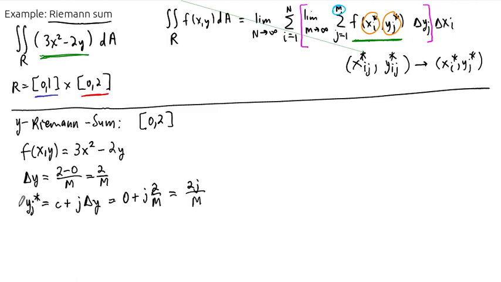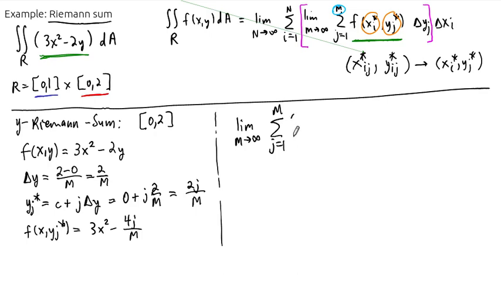All right, and now this yj star test point has to get plugged into the function. So f of x comma yj star. This becomes then 3x squared. Remember, x is a constant as far as y is concerned. Minus 2 times 2j over m. So 4j over m. All right, and now this all has to go into the Riemann sum. So at this point we have the limit as m approaches infinity of the sum. j goes from 1 to m of our function. That's this. So 3x squared minus 4j over m times delta y. Delta y is 2 over m. All right, and we're just going to compute this portion and then plug it back into the other limit.